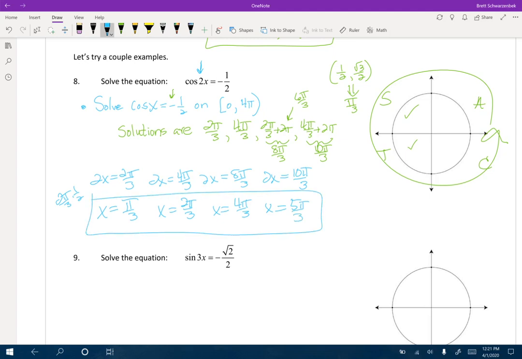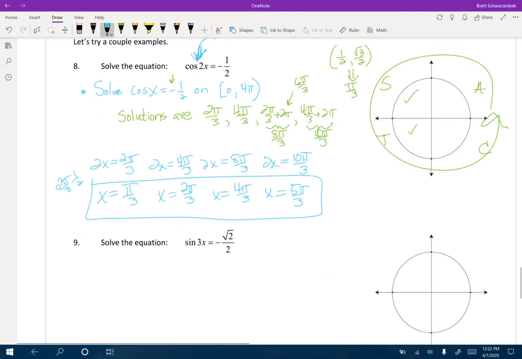Just to be clear, if we took any one of these solutions and plugged it into the original equation, we should be able to check our work without any issues whatsoever. This is a very important step, especially in these, that you check your work to make sure you didn't flub the math at all. But there are 4 solutions, and the ones in the box are it.